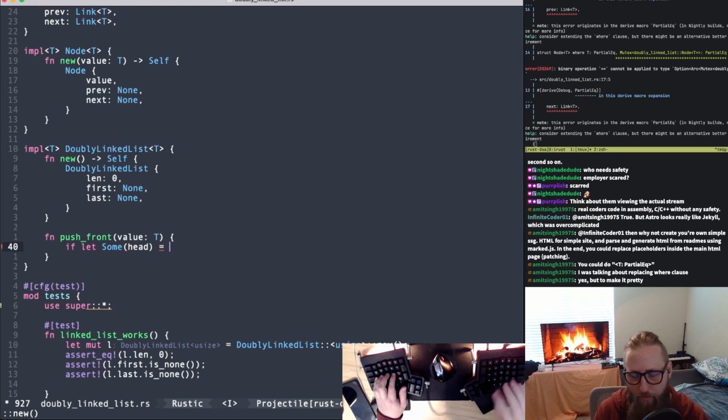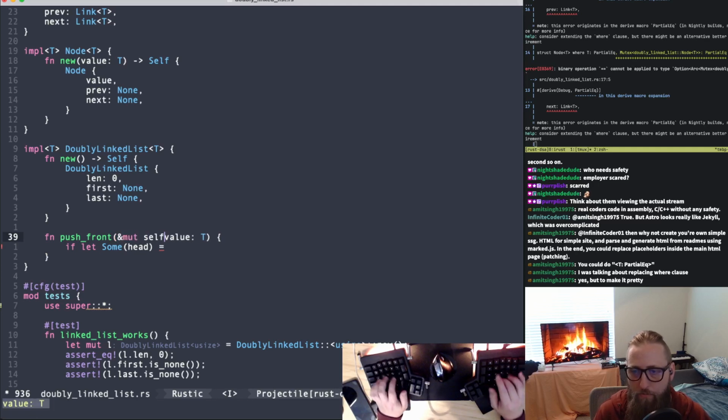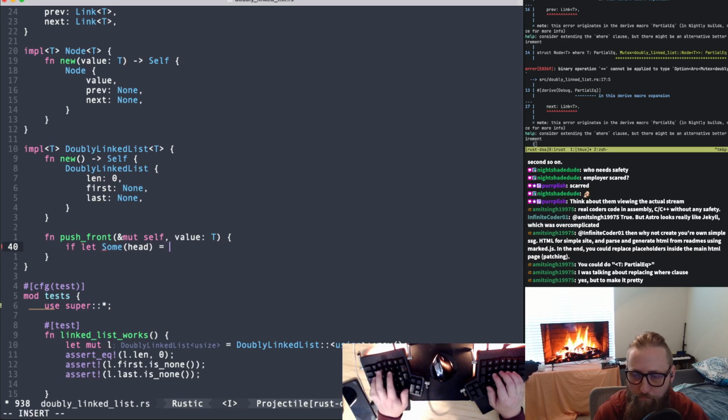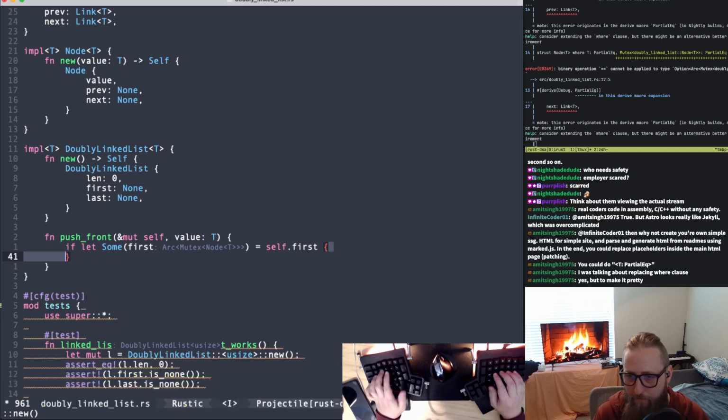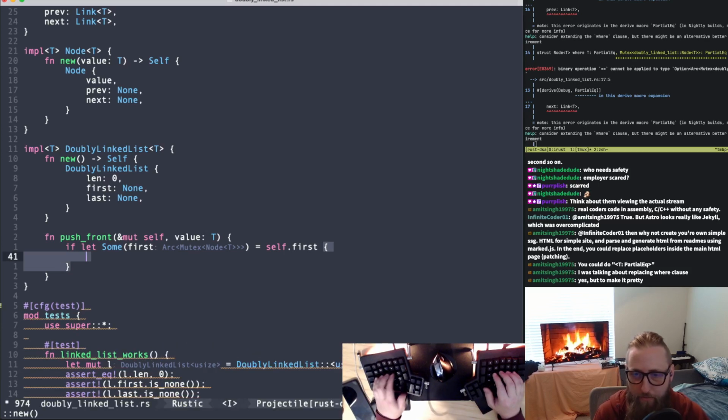Maybe. We'll start with this. It's fine. If let some head equals. I forgot to put an and self. And mut self. I said head. It's supposed to be first. This is going so well. Equals self.first. Okay, so now we have an Arc Mutex Node T.